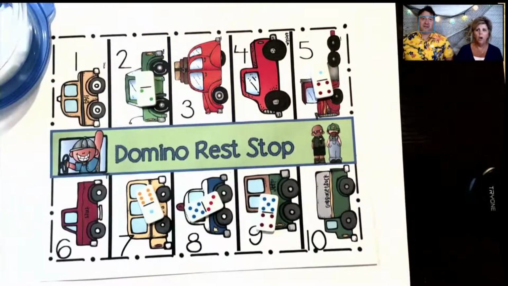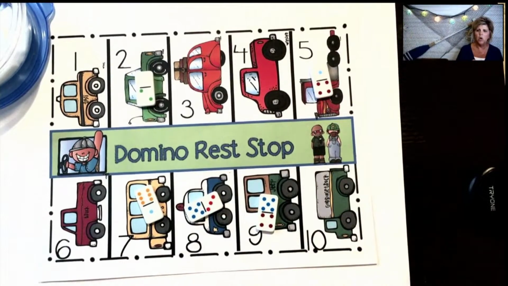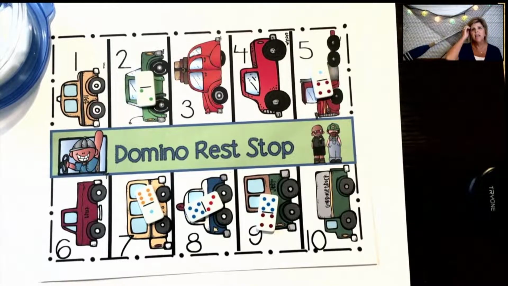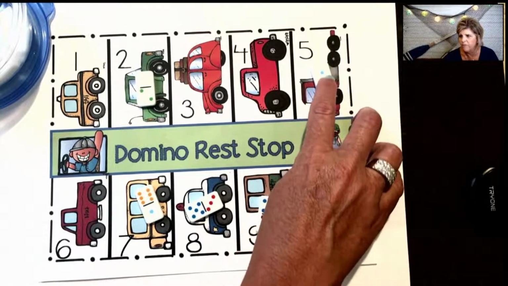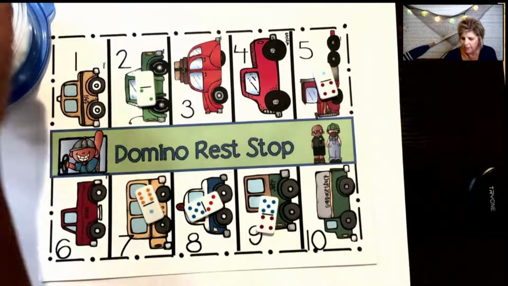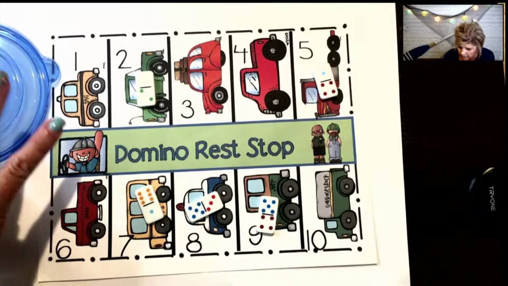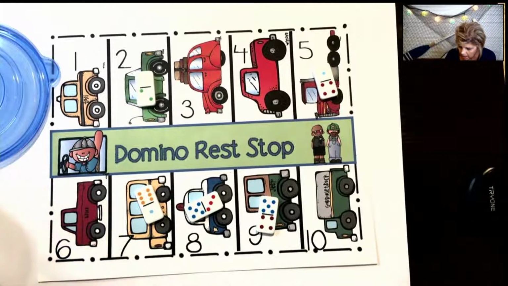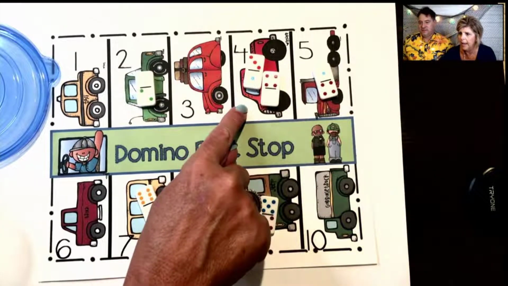Basically, what we've done on the recording page is we've made a table where the cars are, and then we've put the numeral with that car by the table, and underneath each of the cars the kids are going to record the different combinations. So under the 5, they would write 4 and 1. But then they would have another one under there too. If we did 4, we'd have 3 and 1 and 4 and 0.